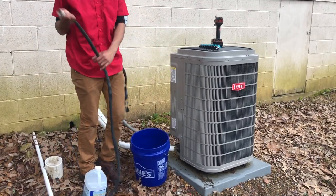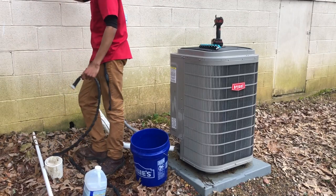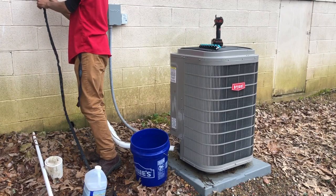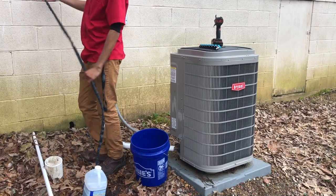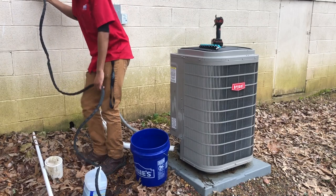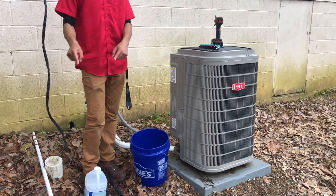Zero G hoses are the best hoses, by the way. That's what I use. This is 100 feet of hose that will wrap around in a 5 gallon bucket. Does this work? Have I ever used this? Yes, it does. I have not used this one, but I've used one in the front. I will say, until you're ready to use these hoses, you do not want to leave standing water in them, because these hoses are like $60. Go buy you some hoses.